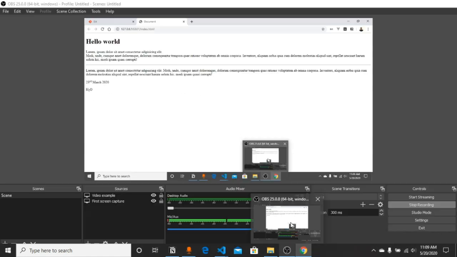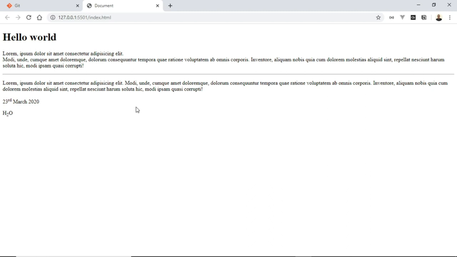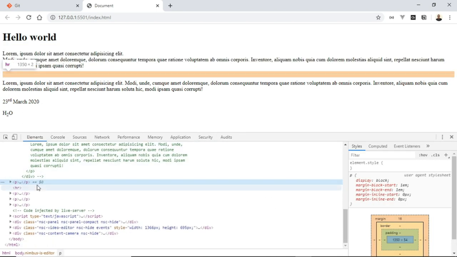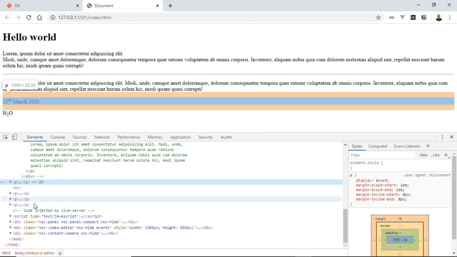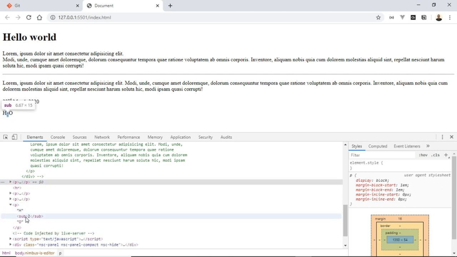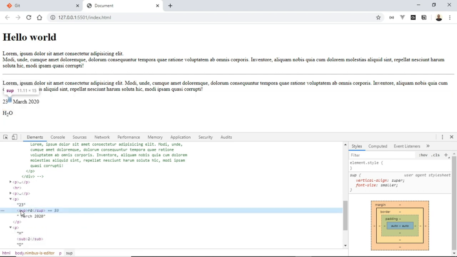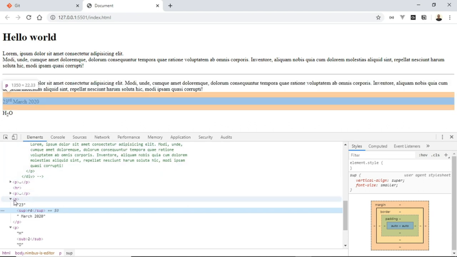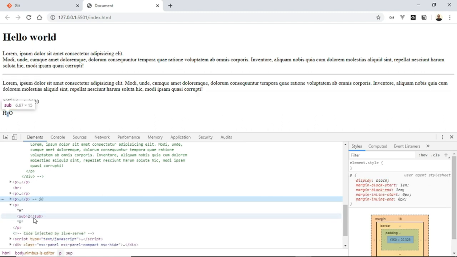Then you have another one which is called the span. Now most of the elements in HTML are block scoped. Let me just show you what I mean. You can see for the p tags, it spans the whole screen. But for the sub tag, it's just the size of that 2. Also for the sup tag, it's also the size of that RD. You can see that. So the p tags are called block scoped, but these tags which just occupy the space they need are called inline scoped elements.